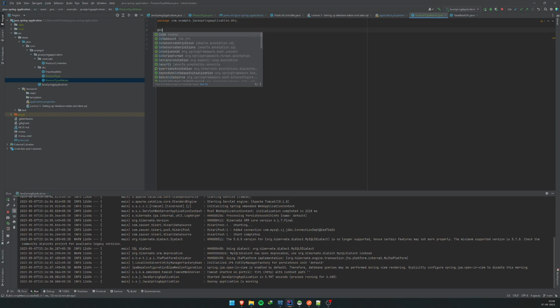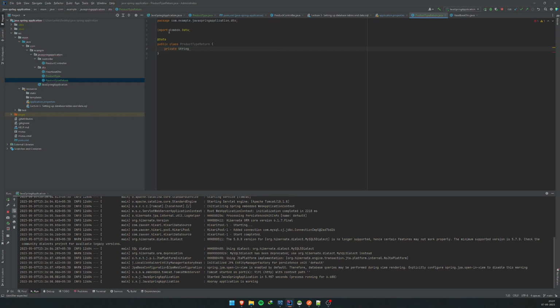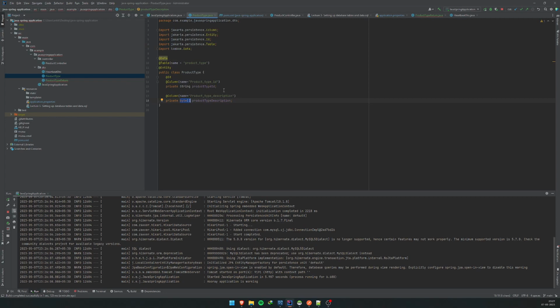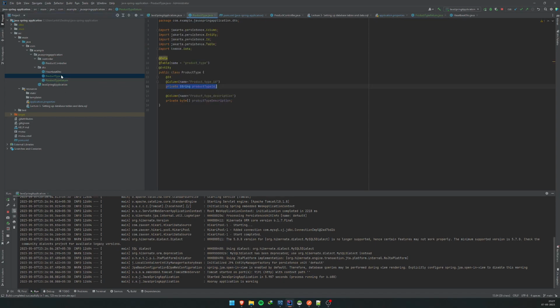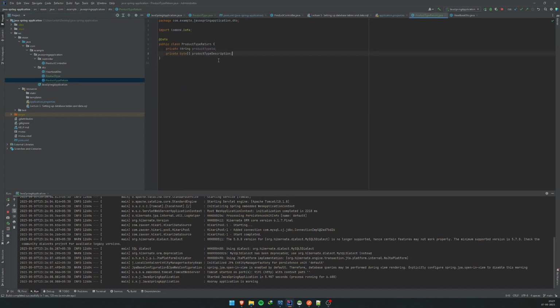Again, I'll annotate it with @Data, and we'll have private String, and we'll have this as well, description, and instead of bytes, it will be of string format.